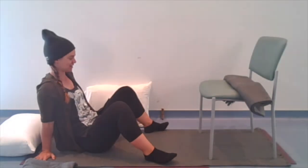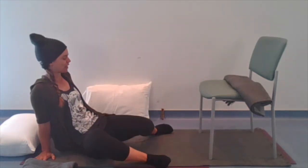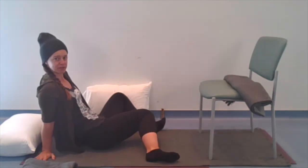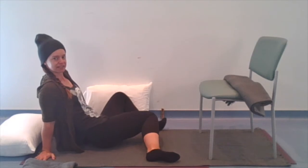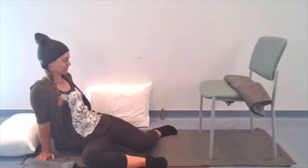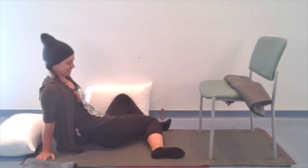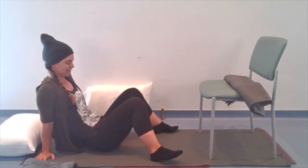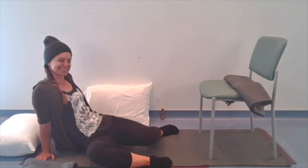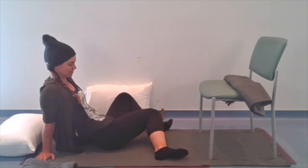You can bring the knees bent, the feet to the edges of the mat, and we'll rock the knees a few times. You're always welcome to skip the little bit of movement between poses. I just like to do it to prepare the body a bit for the next pose. And this one can feel just nice for the hips. And a couple more, either direction.